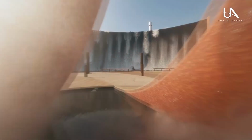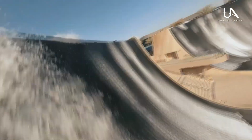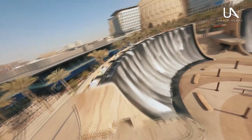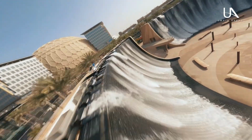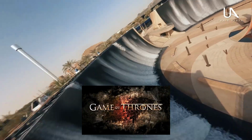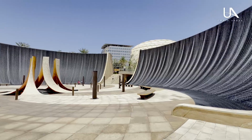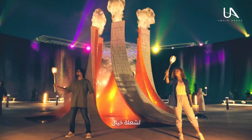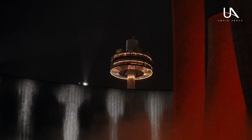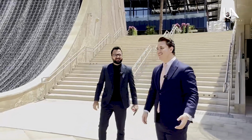So in the evening, you got a full laser show as well. Okay. And fire is coming out of the pillars in the middle with the mist from below it. And the best part is the music, because the music you will hear has been made by the same composer who made the Game of Thrones music as well. So it almost feels like you're walking into a movie scene yourself. Yeah, this looks really good. And especially at night, in the evening, it will look even better. Exactly. And it also lowers the temperature a little bit, which is also nice in Dubai, let's be honest.